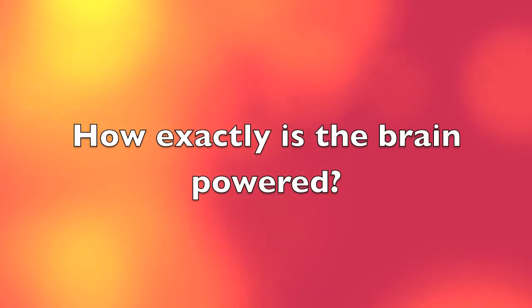How exactly is the brain powered? Your brain's incredibly expensive in terms of energy, so your body has to do a lot of work to get energy to your brain. So your brain's using a lot of the oxygen that you get coming into your body, and your brain's actually using a lot of the food that comes into your body simply to exist as a brain. It actually costs a lot to have this organ in our heads. And then beyond that, you also do a little bit more work every time you actually do something with your brain. So it's an expensive piece of kit that we've got.